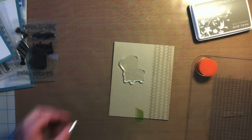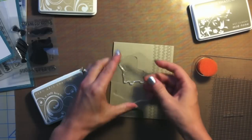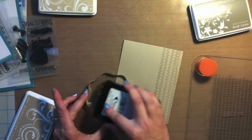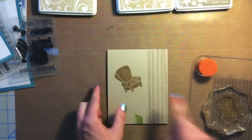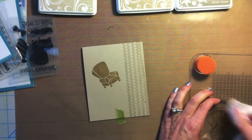I've got a video ready to go on shadow ink to show you how they work and the difference between shadow inks and regular dye inks on the market. I'm a big fan of shadow inks, especially for background images and solid images such as this chair set — you get such great coverage. When you stamp it, it's kind of splotchy, but when it dries, it's completely smooth. It's really neat.